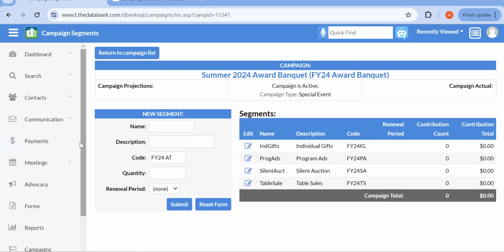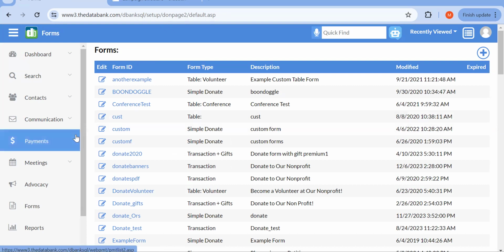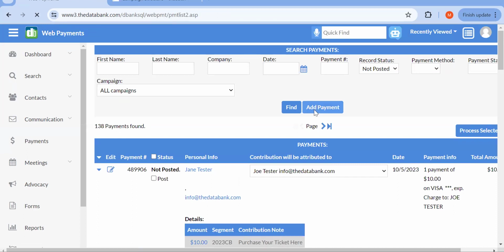additionally, the next thing that we're going to be covering is how we can enter a payment within a contact record. So there's a couple of different ways, right? If a contact record doesn't exist within your database system, you could fill out a donation form from your donation forms located within your database system or on your website, fill out their details. If you're logging into your database and you want to do it here, and again, they don't already exist within your database, the best way is just to go to payments and click on add payment.